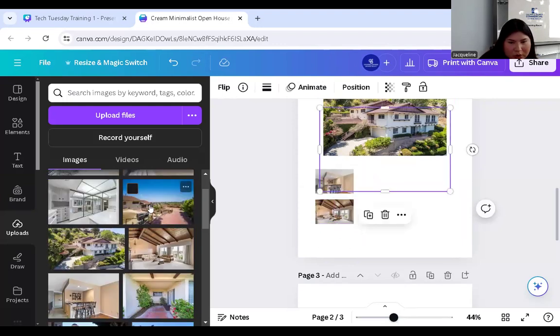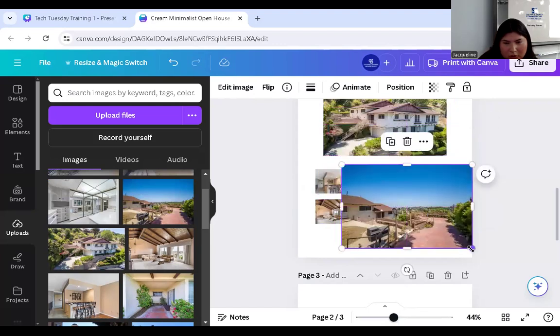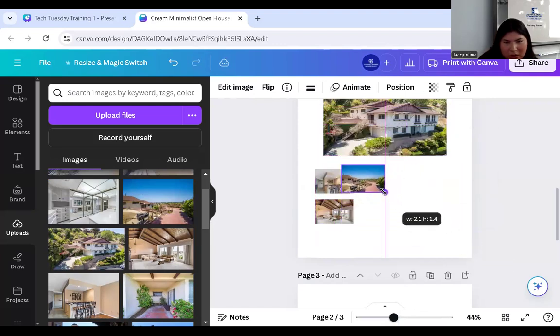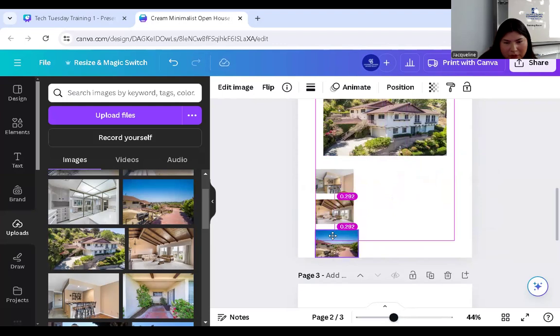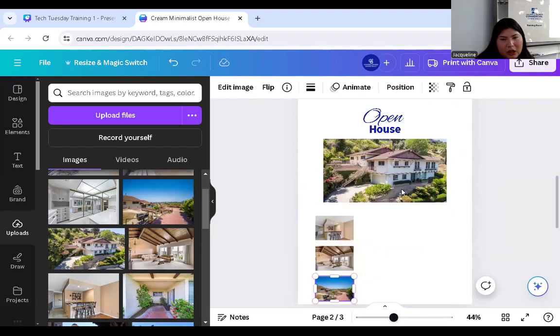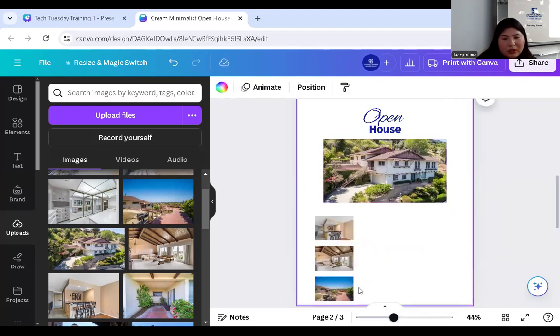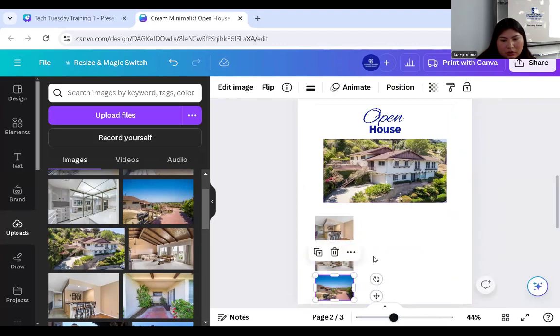Let's do another photo. So you could change how big you want the photos and how you want to arrange them. If you want to do more of a gallery, you don't even have to do a big photo right here. You can just do all smaller photos.